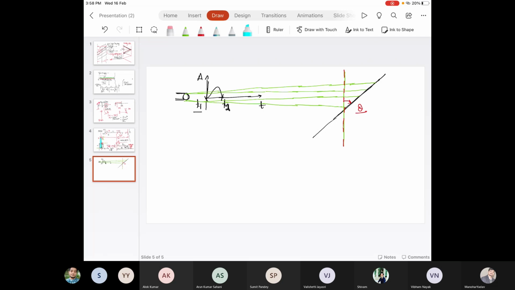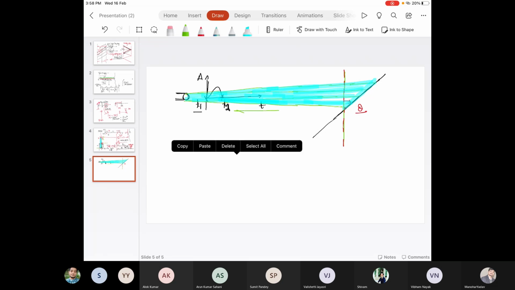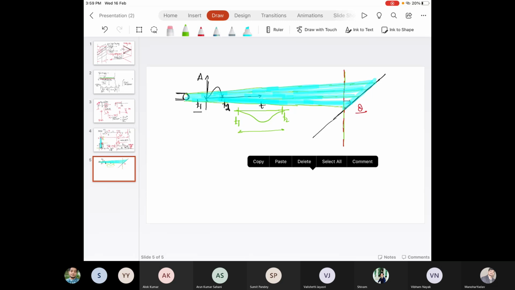Okay. Just see what happens. This entire pulse energy will be distributed. Fine. In this conical confinement, entire. Now see what happened when this laser pulse progresses. Let's say this is T2 and this is T1. And this length in the space will be how much? d T1 T2 is equal to C into (T2 minus T1).